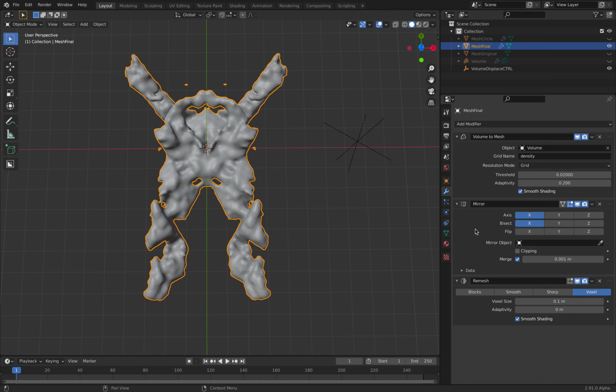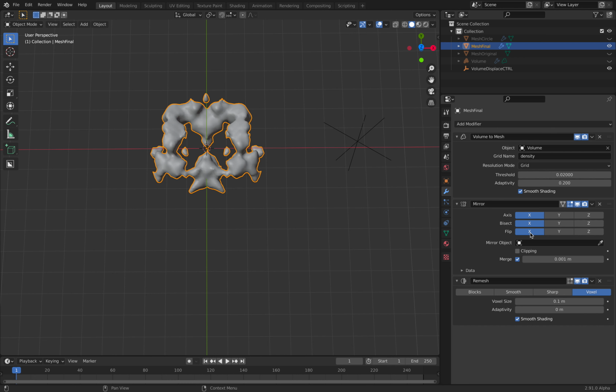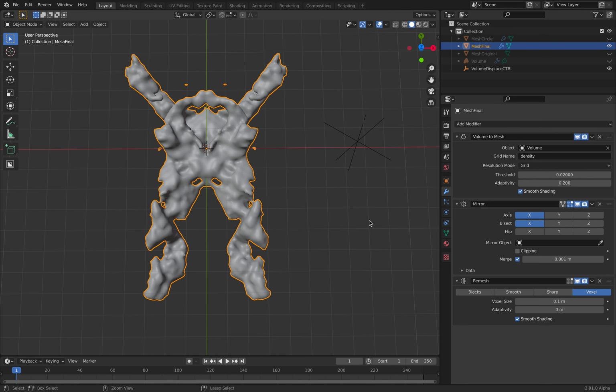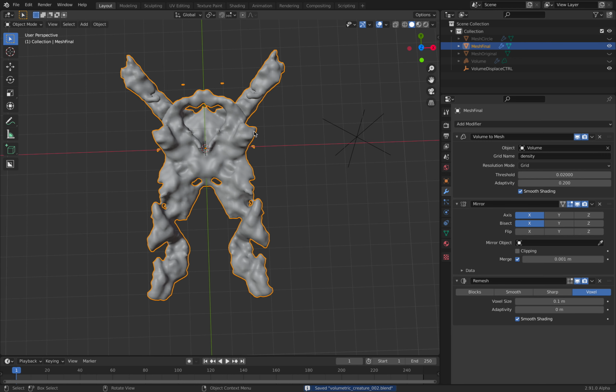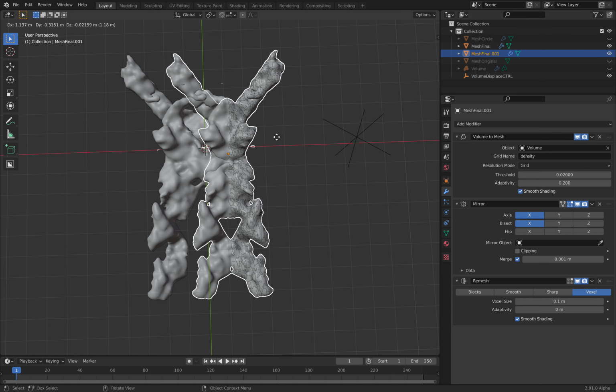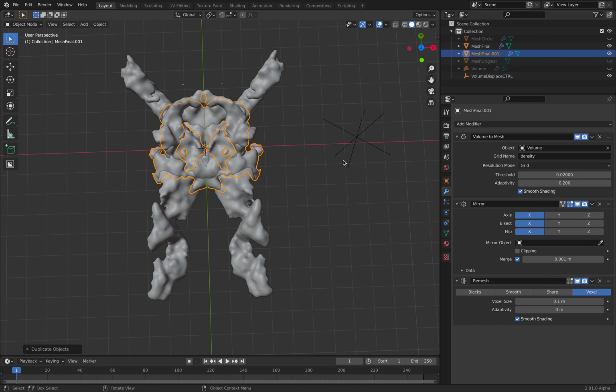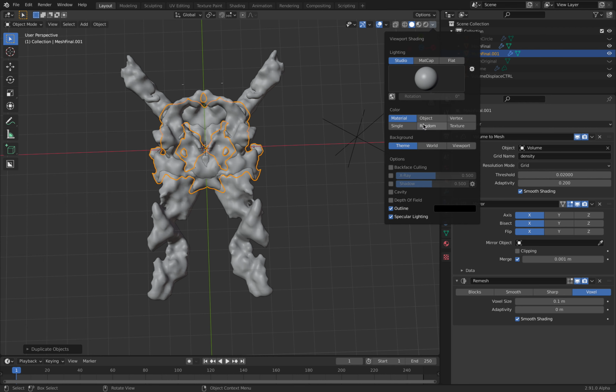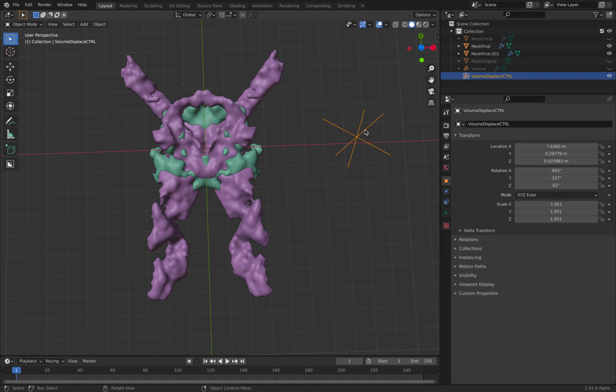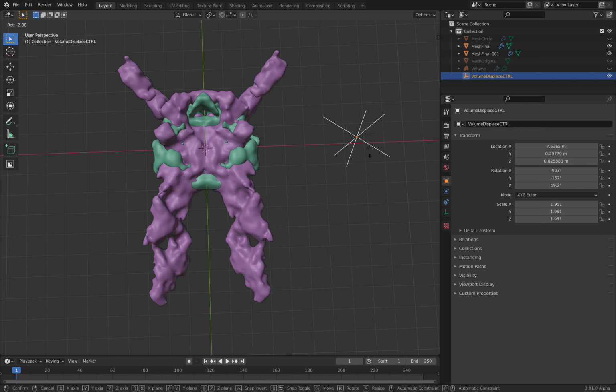And the mirror, like I said, the mirror can have flip side. You can actually use the flip side. Maybe in fact I should use both. So I'm going to duplicate this guy. So same object, the other one is going to be flipped. And I'm gonna give it a different color. So we are seeing both.